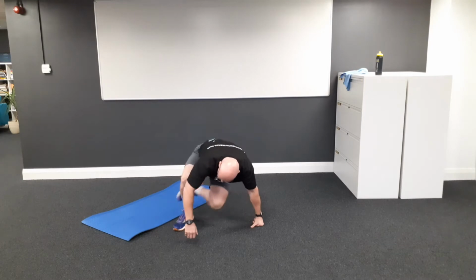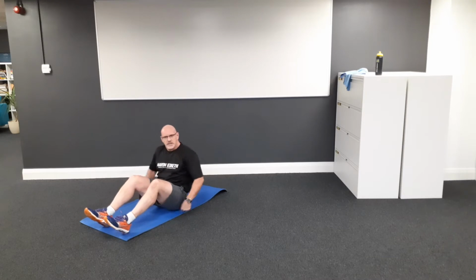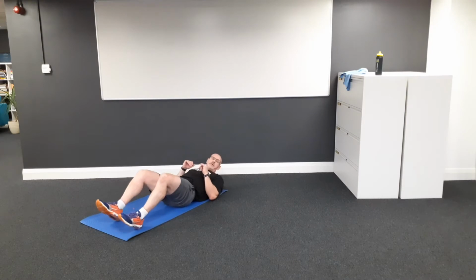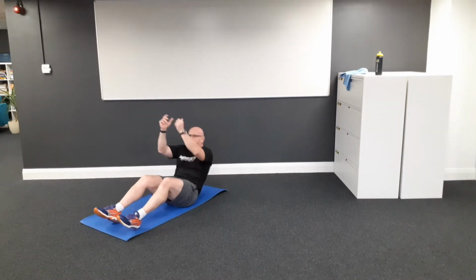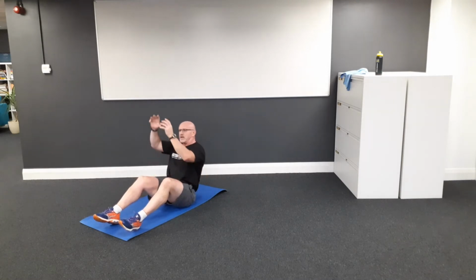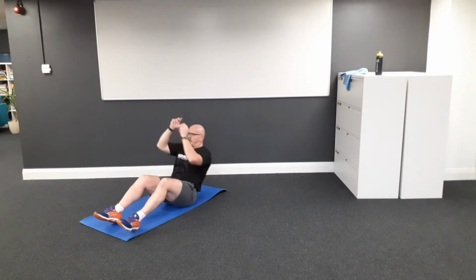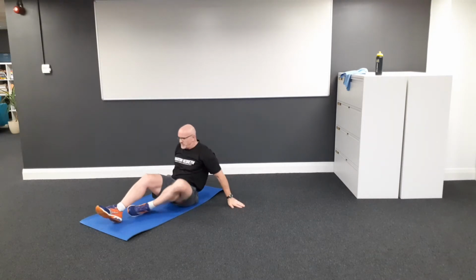Okay, next one, sit up and reach. I'll call these out every time, so you haven't got to remember them all on the way. As with sit-ups in the warm-up, heels down, knees slightly bent. Now, you can either hold something in your hands if you want to, water bottle, whatever. You reach up and then twist at the top. So you're getting a good workout on the upper abs, lower abs as you reach up really high, and then the obliques, the sides, as you twist round. There's a nice fluid movement, really reaching up and getting a really positive twist.